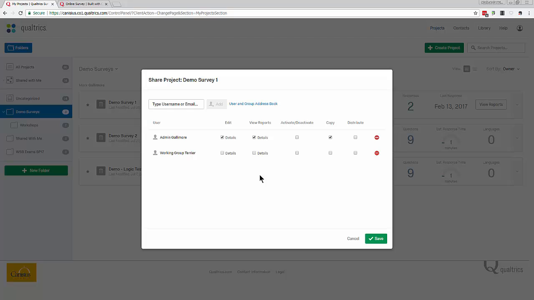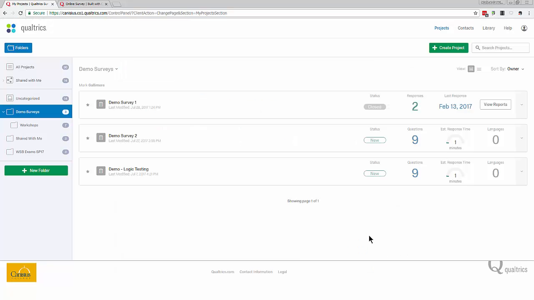Now, similar to when I shared with an individual, I should choose which tools and features I want to make available for this project to members of the group. In this case, I'll give them all capabilities that I can. Click Save, and now members of Working Group Terrier have access to this survey project in their Qualtrics account.